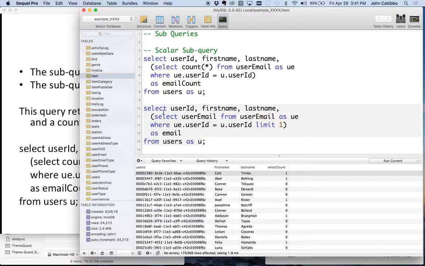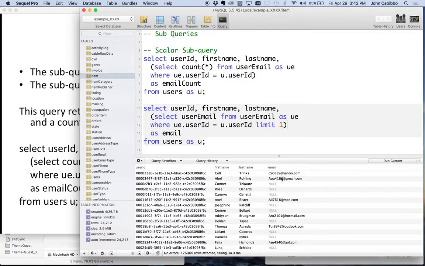Here's another example where I'm selecting the user ID, the first name and the last name from users. And this query is selecting an email. It doesn't necessarily select multiple emails because obviously users can have several emails. It's just going to return one email per person. And if it doesn't find it, it's just going to return a null. So if you see here, what we get is a couple of emails for Colt and Abel, but Connor doesn't have an email, so we get a null, and the same thing for Rose. Remember, null is that absence of data. So that's why we get those nulls.